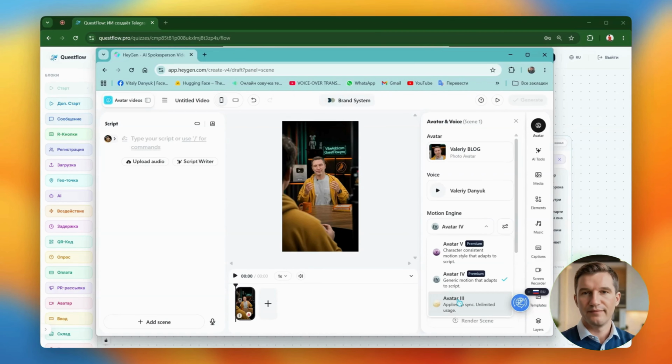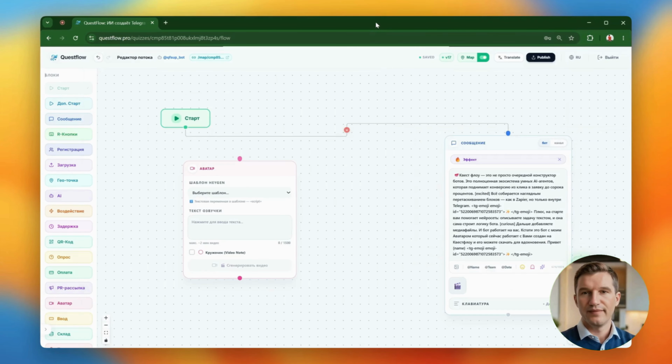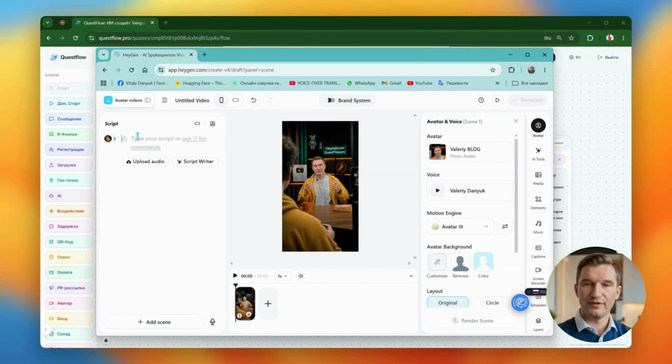And now, for the most important part, a crucial technical detail without which nothing will work. In the text input field, the script box, you need to write a specific variable. Make sure to write the word script inside curly braces, exactly like this. {{script}}. It is precisely in place of this word that Questflow will dynamically insert your generated text.